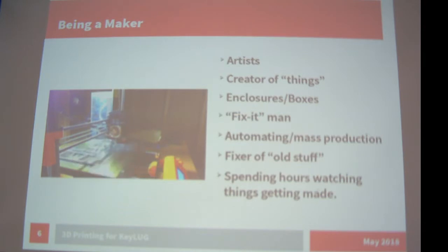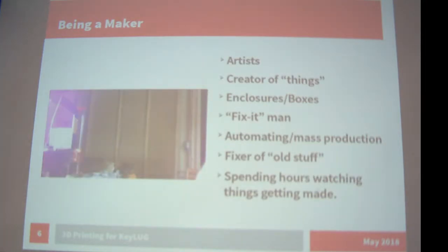I've got to say that one of the things I learned very early on is the last point here. You find yourself wasting a heck of a lot of time just staring at the print. First you start staring because you know it's going to go bad. Something may not be aligned right, and you're waiting for it to fail to see what failed so you can fix it. But it's extremely hypnotizing, to just stare at that thing as it keeps making smooth layer after smooth layer, and you go, wow. Anyway, all of a sudden, 20 minutes has gone by.